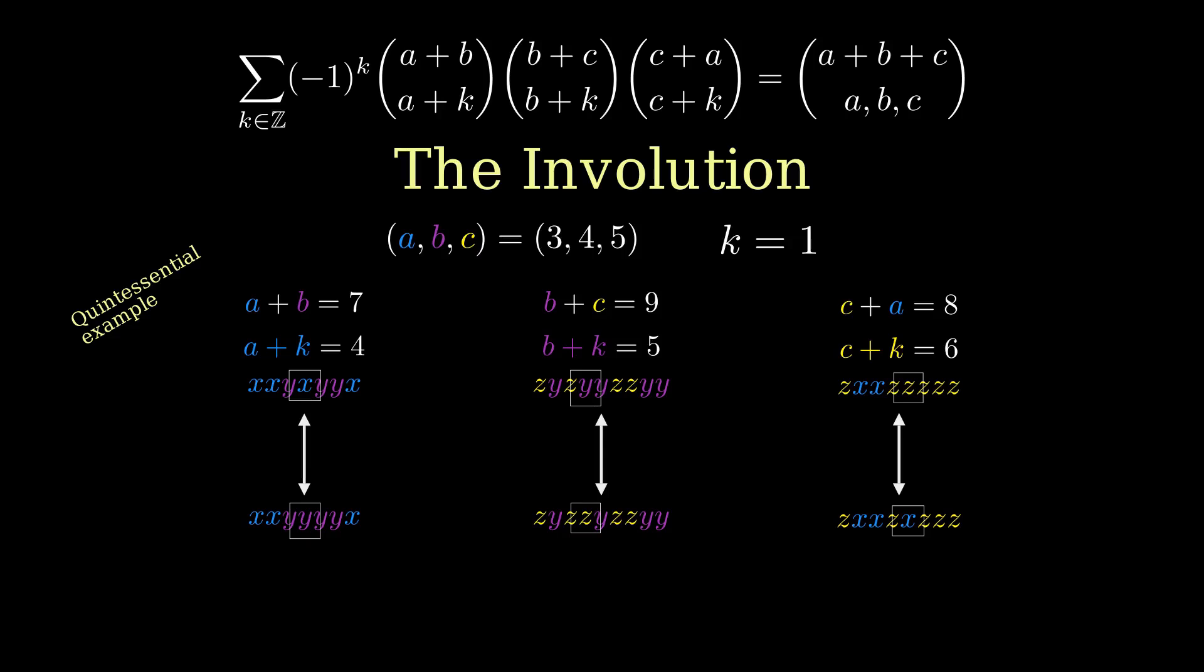Reconstructing the path from the toggled version stops at the same place, so that means we do have an involution. When we switch an x, y, z obstruction to a y, z, x one, we trade an x step in the xy plane path with a y one, which means the number of x's, hence the value of k, is decreased by one. That happens in both the yz and zx planes too, so the involution really is defined on the correct set. Great! k differing by one when we apply the involution means it's indeed parity reversing.